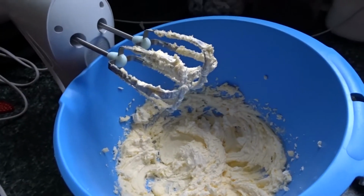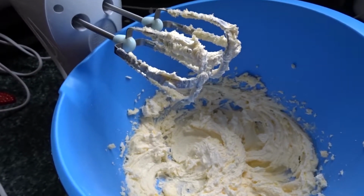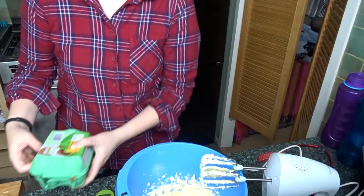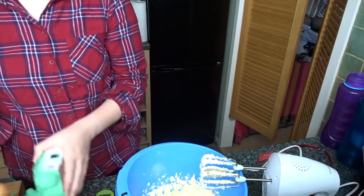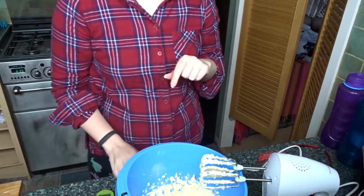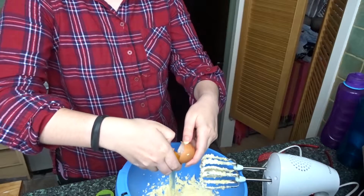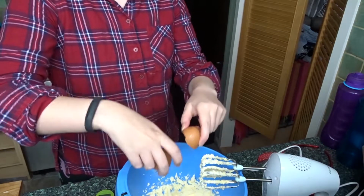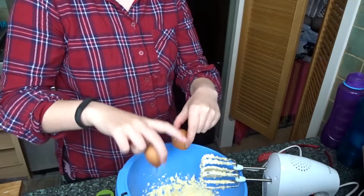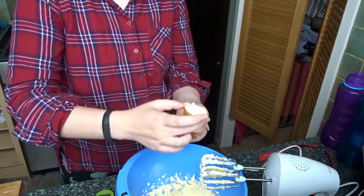So the butter and the sugar have been creamed together, and then we need to add an egg to this and then beat that in. So you just need one egg, and then that will be beaten. That will go in. We'll beat that in. I hate getting egg on my hands. It's my least favourite bit about baking.